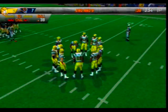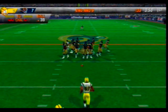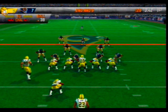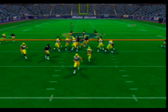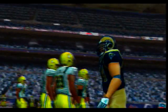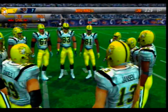Not a big gain, but those linemen are really working hard down there. Gain of about a yard. Second and nine. Ball on the 39-yard line. The Rams line up in a 4-3. Look is there for the tackle at the 44-yard line. This is a spot where you want to show the defense that they have to respect the running game. Six-yard gain.